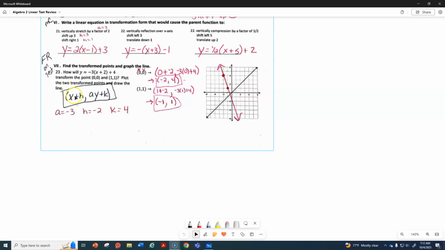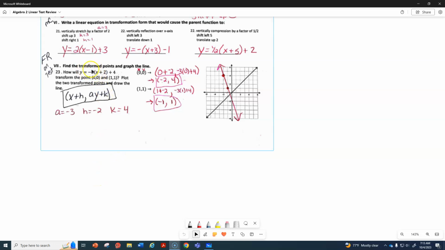Just remember that the H value changes your X coordinate, the A and K changes your Y coordinate, and it is just like the assignment that you did in class. On the transformation practice, you have to look at the given equation and write down your values of A, H, and K. If you do not write down your values of A, H, and K, you may miss a point in grading wise. I mean, because I am looking for your work. And this writing down A, H, and K is showing your work.